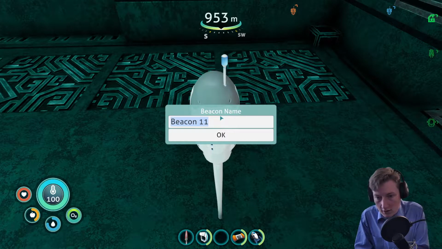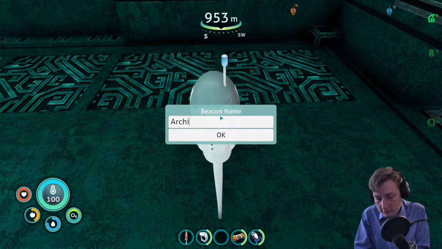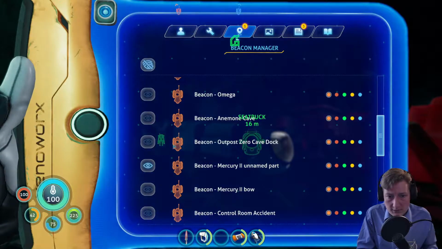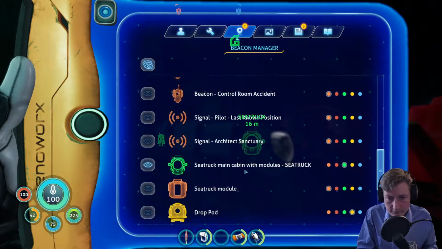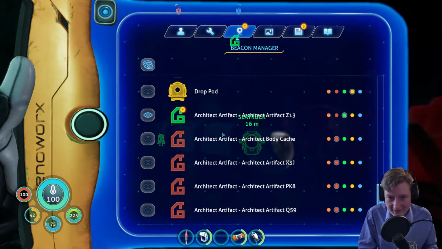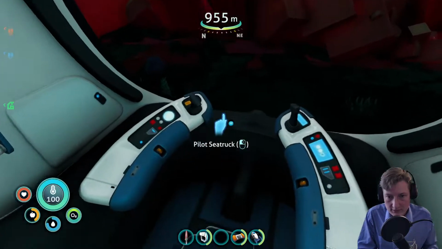You are... How do we call you? Architect Fabricator. Okay. Which can be turned off immediately. It's not under the normal architect things, it's under the beacons and will be sorted to the top. Sometimes I'm stupid to find it. Like, I make it very stupid. Okay, good.